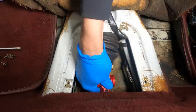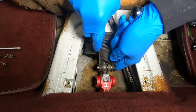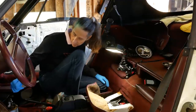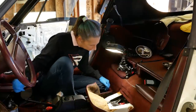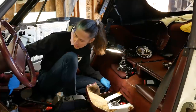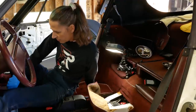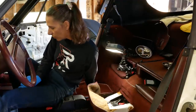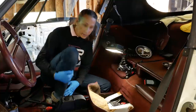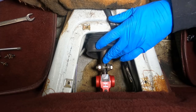We just kind of move this around a little bit, make sure it's happy where it wants to be, then clamp this back down and see where we are. There's second — first and second. Still feels a little tight, and third doesn't want to go in at all. I'm going to push in on the clutch and see if we can get it in third. There's fourth, there's third. That's an awful lot of effort to get into third gear, so I'm going to adjust it so it loosens up a little bit.